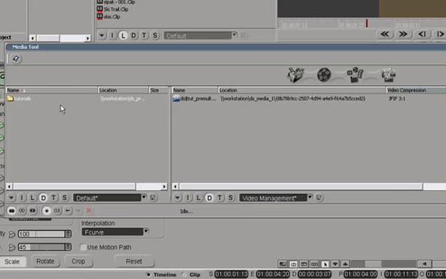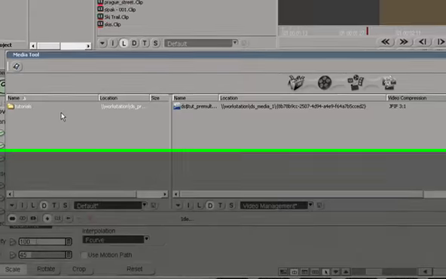Because there's a very complex relationship that you can establish between the media and clips. A clip can point to a piece of media, and multiple clips can point to the same piece of media. Those clips can belong to the same sequence, or they can belong to different sequences, or they can belong to different projects and different sequences altogether. So Media Tool is here to kind of shine the light on those and allow you to delete media if you wish to do so.